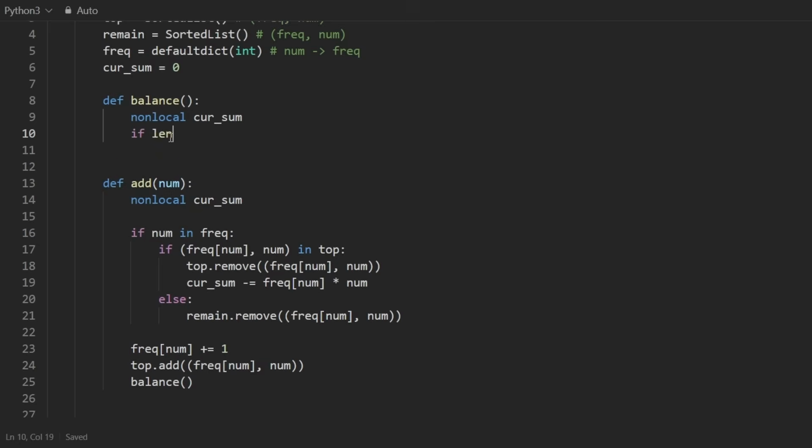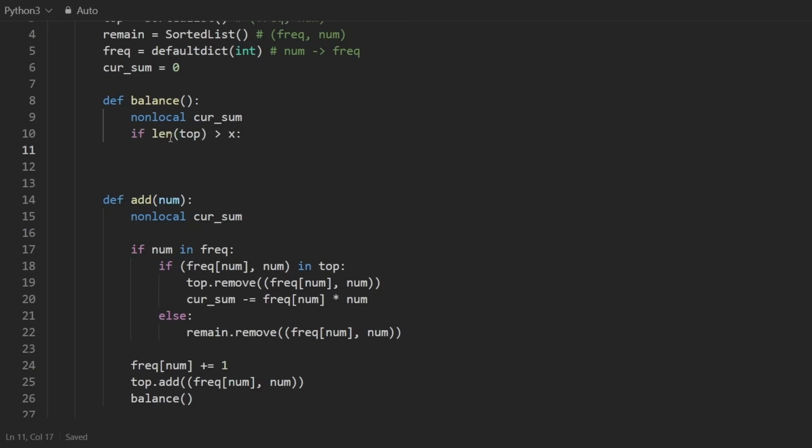So if you know that assumption, this function becomes pretty trivial because you can do this. If the length of top is greater than X, well, then we can pop from top, and we actually want to pop the smallest element. So we don't just do pop, we pass in 0 as the index. So that'll give us the smallest. Then we'll get two values, the frequency and the number.